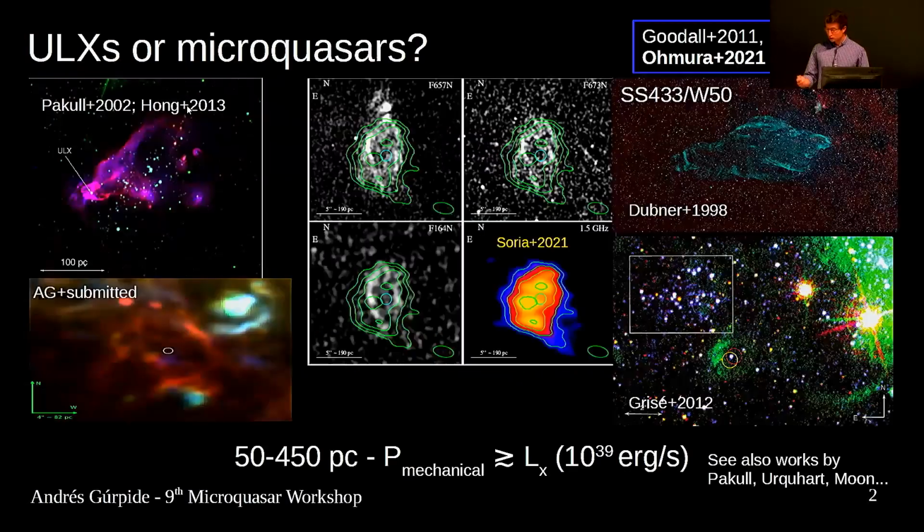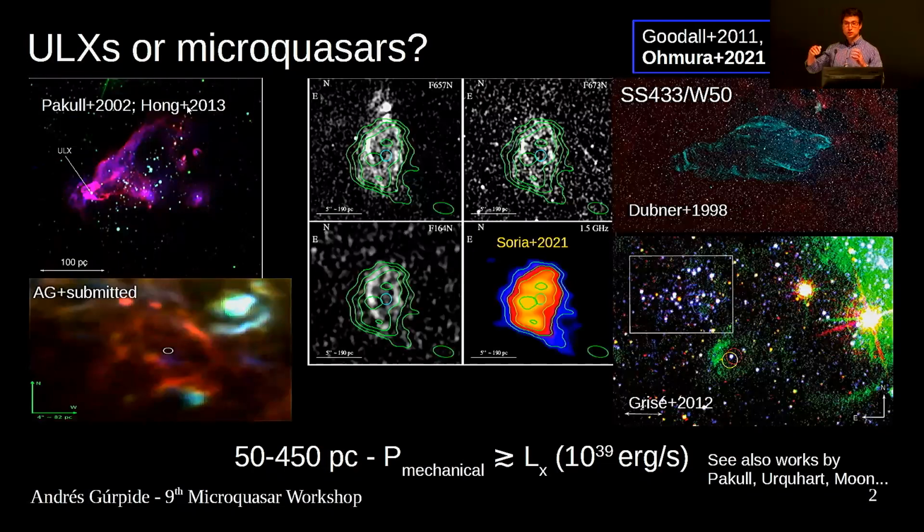So I would like to start this talk by showing you these beautiful images that Marianne has already touched on. And I think this is the telltale that these systems really are exhibiting some enormous power beyond what we see in our own galaxy. And I would like to draw the attention of the audience to the recent addition to this set of beautiful images, where we have discovered a bubble extending 400 parsecs. And as I said, I think there is nothing in our galaxy that resembles these things except for the microquasar SS433. And this is a fascinating object that we have reasons to believe is accreting at Super Eddington rates.